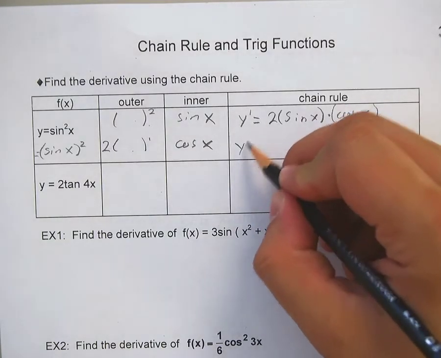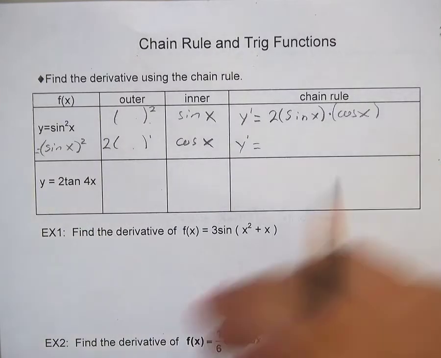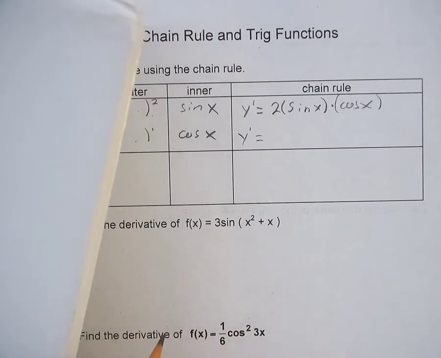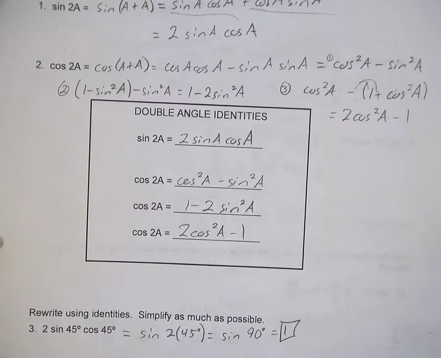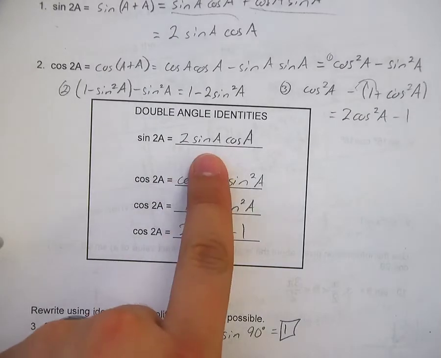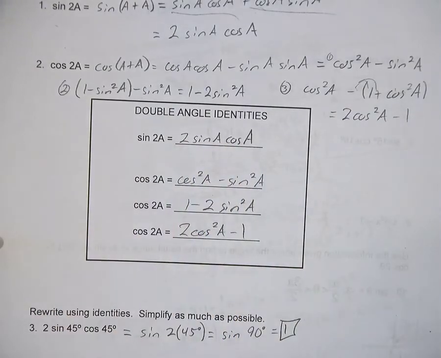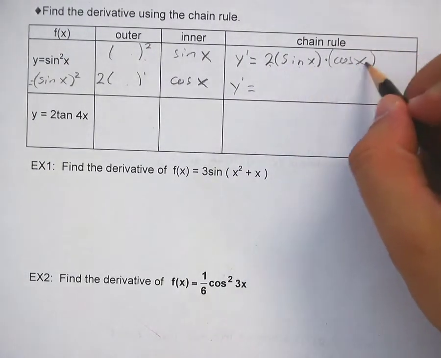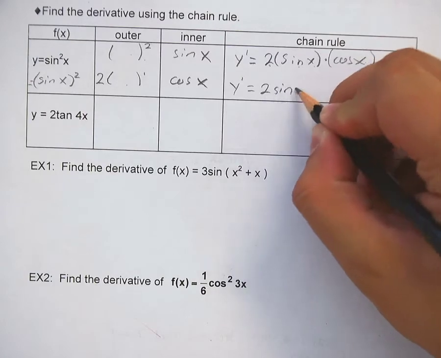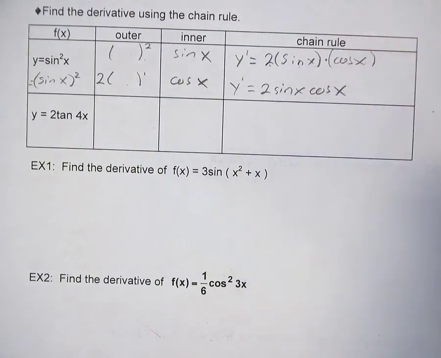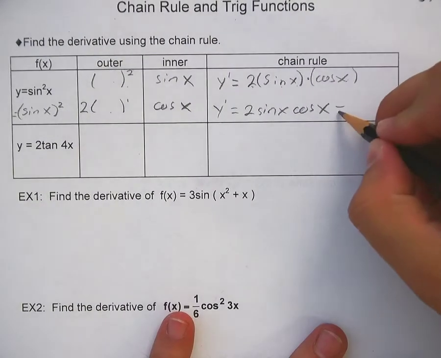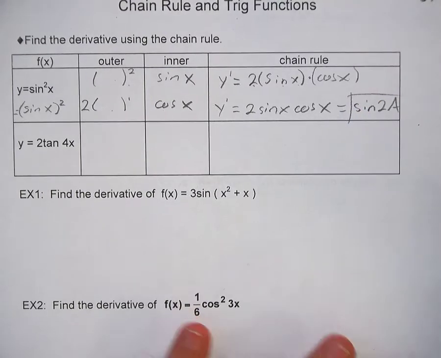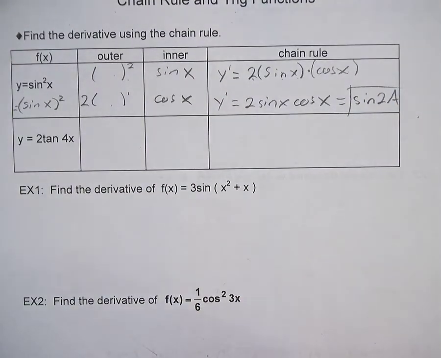Now there was a nifty little thing in pre-cal that we learned. Let me actually show you, this is your notes from last year. One of your trig identities is a double angle identity. It says that 2 sine A cosine A is sine 2A. So I can actually simplify that. 2 sine A cosine A, right? In this case, A is x. And I can just call that sine of 2x. I know that you don't have these anymore. I will be giving one to you here shortly.